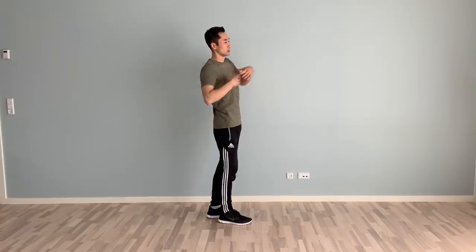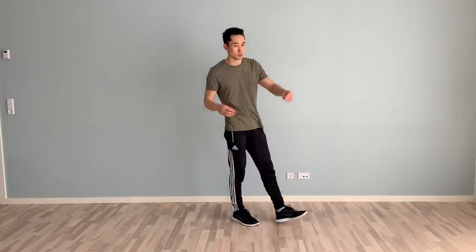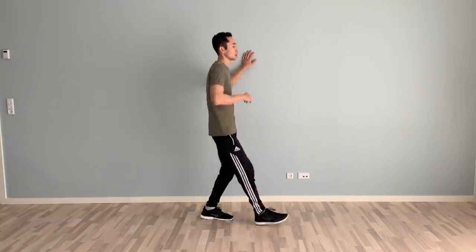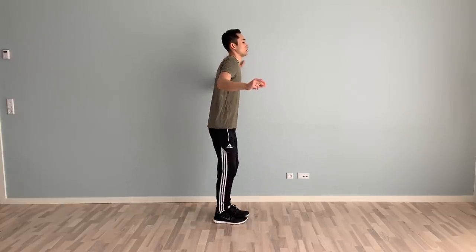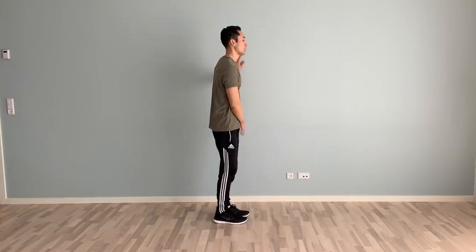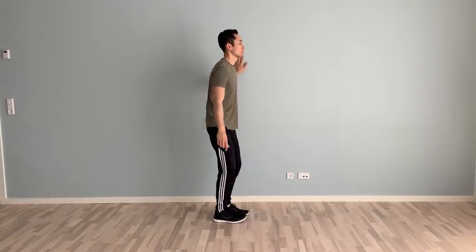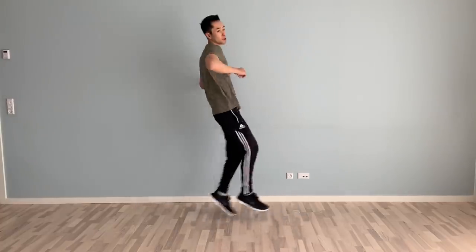And we kind of wanna lean or turn towards the front here, because that's where our next jump is gonna be. Yeah, but for now, just focus on doing the jump switch. 5, 6, 7, 8, jump here. 5, 6, 7, 8, jump, switch.